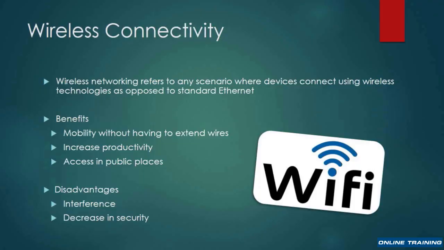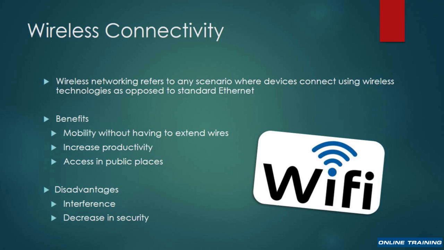So, just to start, we can make a statement that wireless connectivity is really any networking style where the devices are not using cables. They're using some form of wireless technology. That does include Wi-Fi and Bluetooth and infrared. And of course there's various types of Wi-Fi. Usually when we're talking about wireless connectivity in the context of a computer, we are speaking about Wi-Fi, but it's possible that we could be talking about Bluetooth as well. So just in general, that's wireless connectivity.